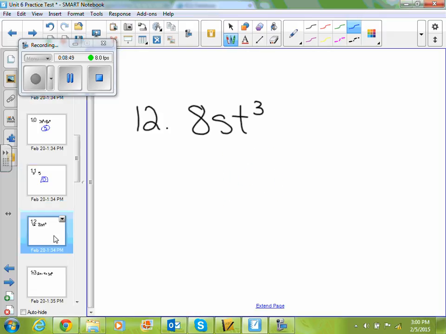This one is a little different because there's 2 letters. Yes, there's an S and a T. What exponent is on this S? 1. So then we have to add our exponents to find our degree. So 4. You only have to do that when there's 2 letters, or more than 1 letter. All the other ones only had 1 letter or no letters. Number 10 only has 1 X. It doesn't have an X and a Y, or an X and a Z. It just has an X.